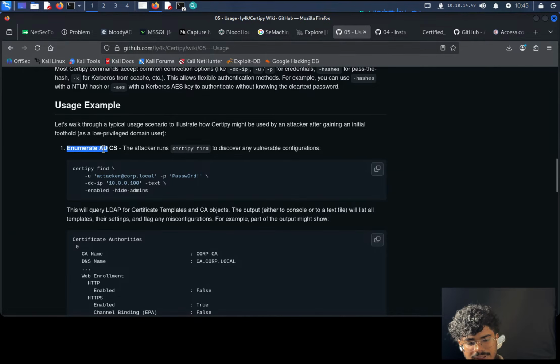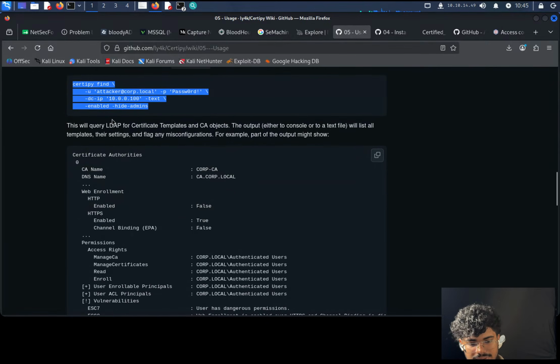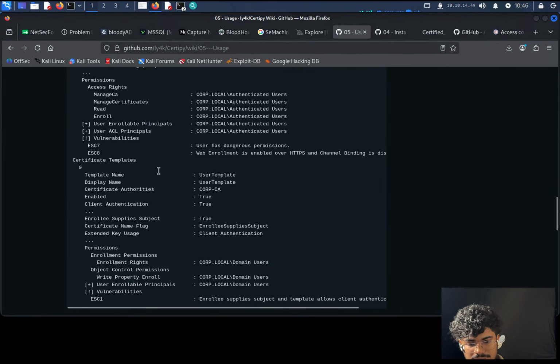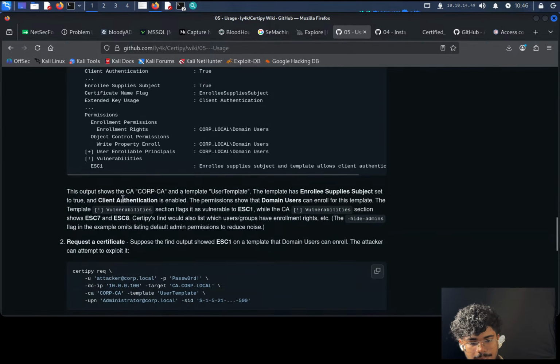So we can start by enumeration, like certify find minus u attacker at corp dot local with the password. We can give the DC IP. This will query LDAP for certificate templates and CA objects. The output, either in the console or a text file, will list all the templates, their settings, and flag any misconfiguration. For example, part of the output might show the CA, CORP-CA, and a template, User Template.